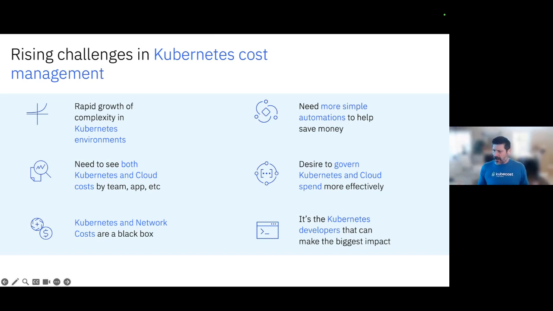both Kubernetes and cloud costs because they're incredibly intermingled with each other. You can't run Kubernetes without some of the traditional cloud services, cloud tools, cloud products that are necessary to get everything to work right. And if you can't break that down by team and by application, by cost center, product, or project, it's really difficult for an organization to understand what they're investing in, and then impossible to be able to become more efficient and optimize the investments that they're making in things like Kubernetes and cloud costs. And this is because Kubernetes is a black box.